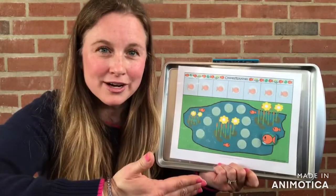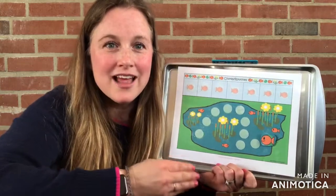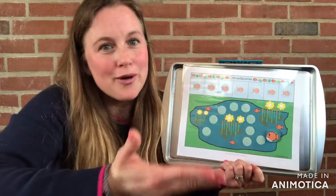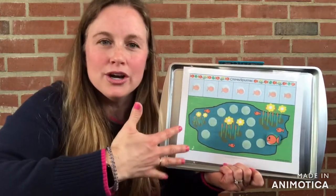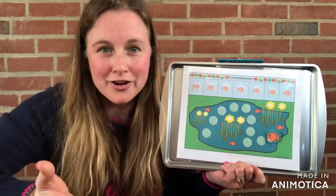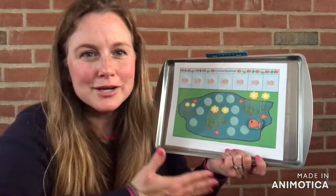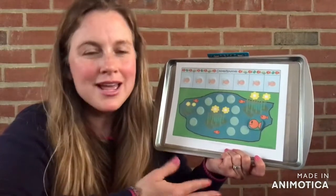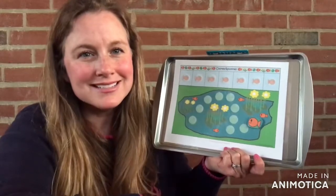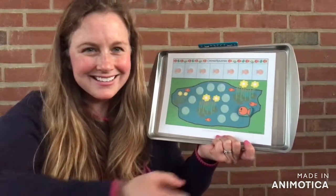When you're lessening reinforcement, it might take a longer time to get to the end of the pond. And that's when you can reward with something fun like going out for ice cream or having a really fun experience with your child, among other things. I'm just giving some suggestions. After your child receives their positive reinforcement reward because they did an amazing job on their chores and routines and potty training goals throughout the week, you can just start again.